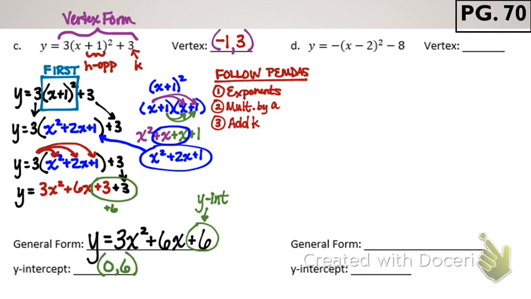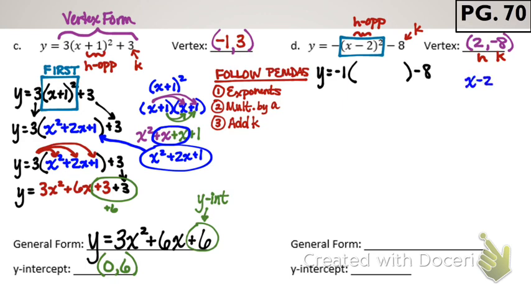Let's practice that process again with part D here. Where's the vertex on part D? (2, negative 8), yes. Here's my k value, and this is the opposite of h. We're going to put this into general form, so what do I pay attention to first? Your parentheses. Yep, parentheses with the exponents on it. So I'm going to recopy my original equation, but I'm going to leave parentheses here.